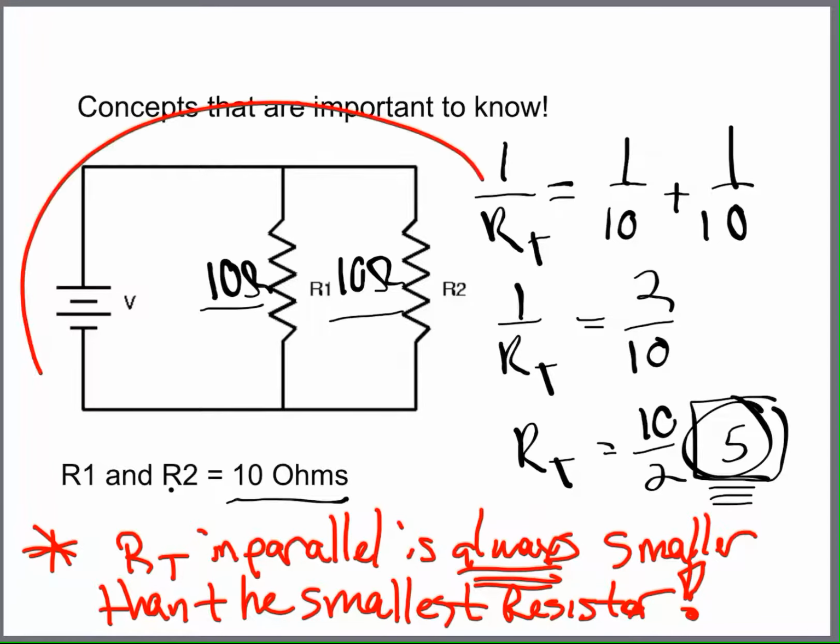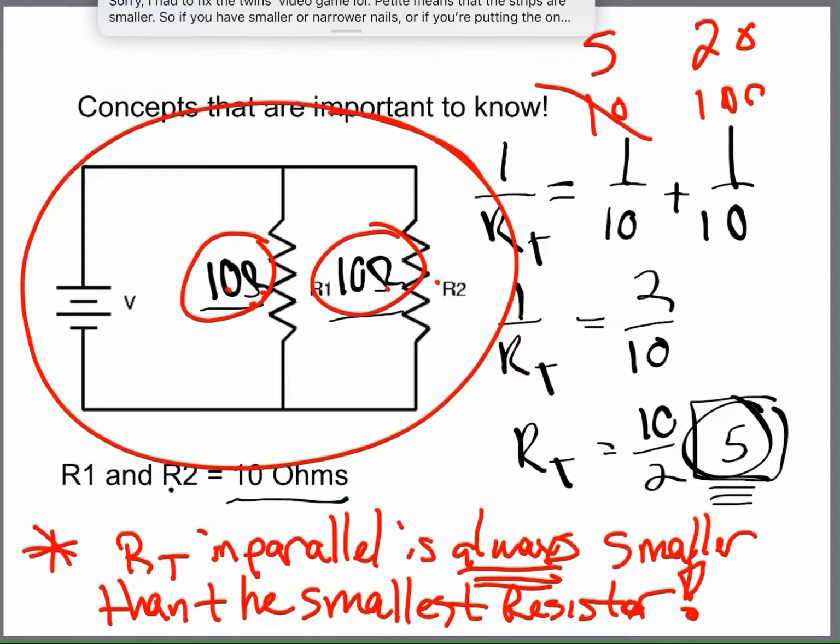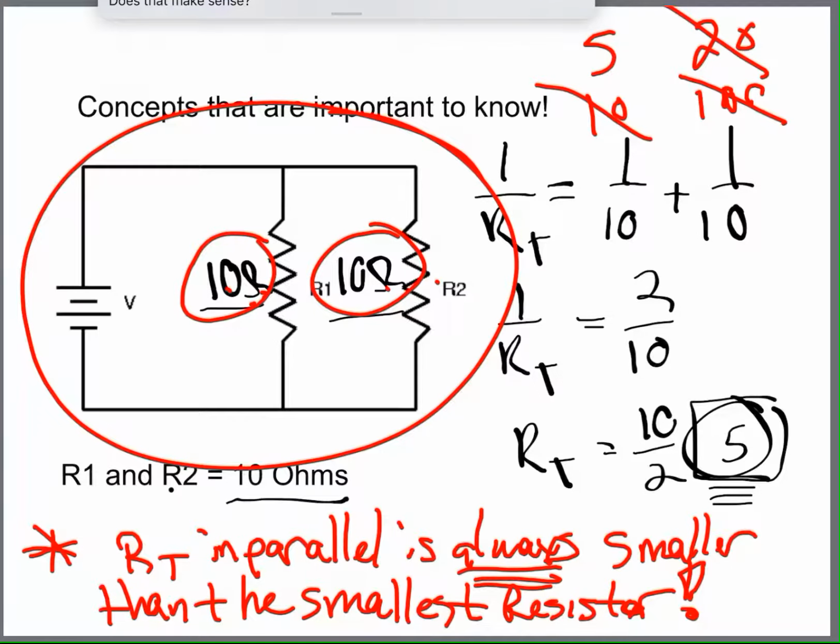choice question on this. They could have given you this question and said the equivalent resistance of the circuit is, and they could have given you 5, 10, 20, and 100, just making up numbers. And just knowing this fact on the bottom, knowing these are hooked up in parallel, you could have gotten rid of this guy because it has to be smaller than the smallest one. And since those both are 10, it has to be that. And then those would obviously go away too. So you would be left with having to be 5. Okay.